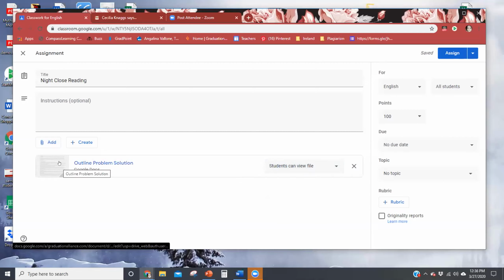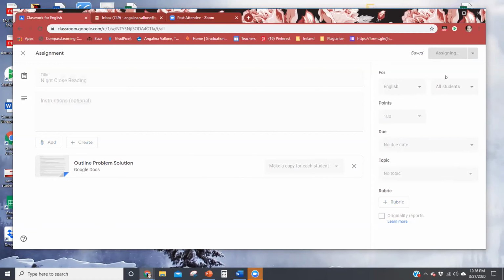Once you put in a Google document, you need to change the share setting down to make a copy for each student. What this is going to do is you can add all the templates you want, you can add worksheets, and it's highly interactive this way. And they can turn around and turn it right back in on Google Docs. So make sure you make a copy for each student when you're sending things you want them to work on directly online instead of just responding to a question. Make sure you make a copy and then you assign it.